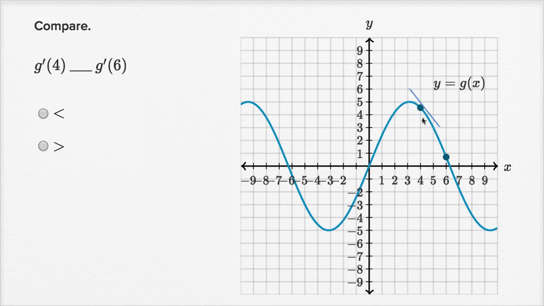No, that's too shallow. Let's see. Not shallow, that's too flat. So let me try to, really, okay. That looks pretty good. So that line that I just drew seems to be indicative of the rate of change of y with respect to x, or the slope of that curve, or that line, you could view it as a tangent line, so that we can think about what its slope is going to be.